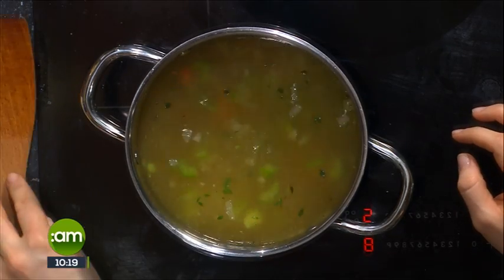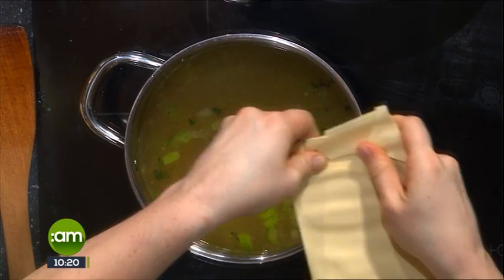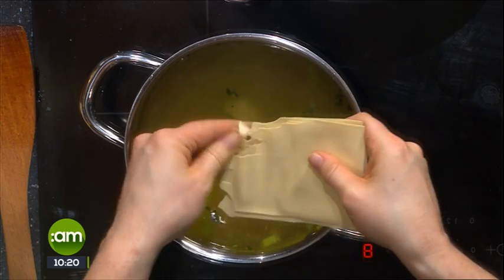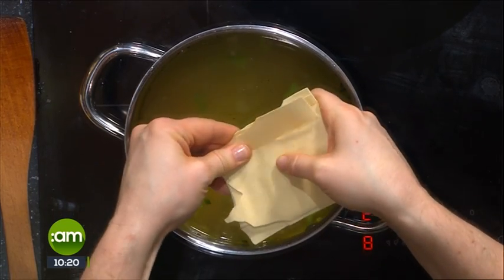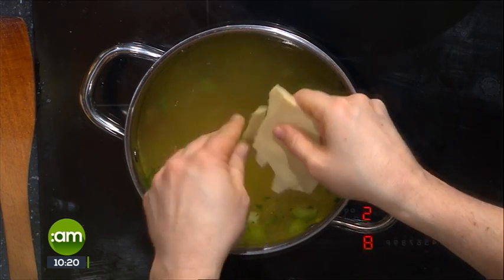I love how simple this is. If you're feeling under the weather in whatever sense, at least it's easy to make — you're not sweating over big spaghettis. Some people can only have soup for a day or two, but it's great to make a big batch, put it in the freezer, and have it whenever you need it. We're cracking the lasagna sheets in now — this is good pasta because it doesn't overcook. You could crack in spaghetti or whatever you want, just nothing too big. Maybe you need a little bit of carbs when you're feeling rough!